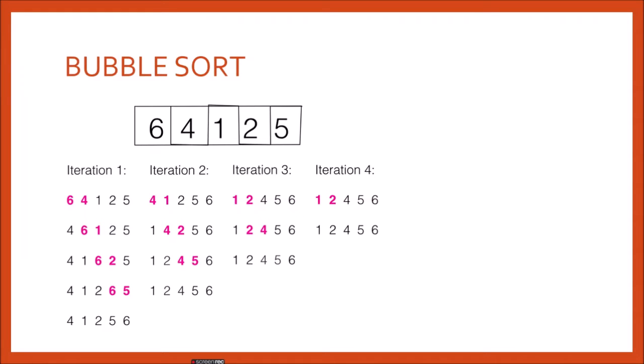Now, in the second iteration of the outer loop, we will check only up till the third last position, at the end of which we will have 5, the second largest element, in the second last position, which is exactly where we want it. Now we continue this process and see that at the end of 4 iterations of the outer loop, which in this case is n minus 1, which is equal to 4, we have a completely sorted array as all the elements have bubbled up to the right position by filling the largest to smallest elements from the right end to the left end.